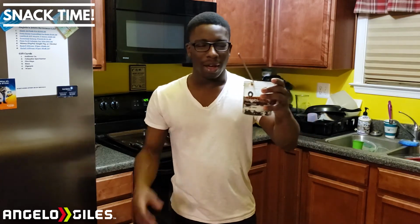I got this 3 for $10 at Publix. It was on sale, but they're gonna run you about $4 or $5. They are pint size, but they're really good. You can reseal it and reuse this if you really want to. Overall, if I have to give this a rating on a scale of 1 to 5, with 5 being the highest, I'm gonna give this a 4.5.